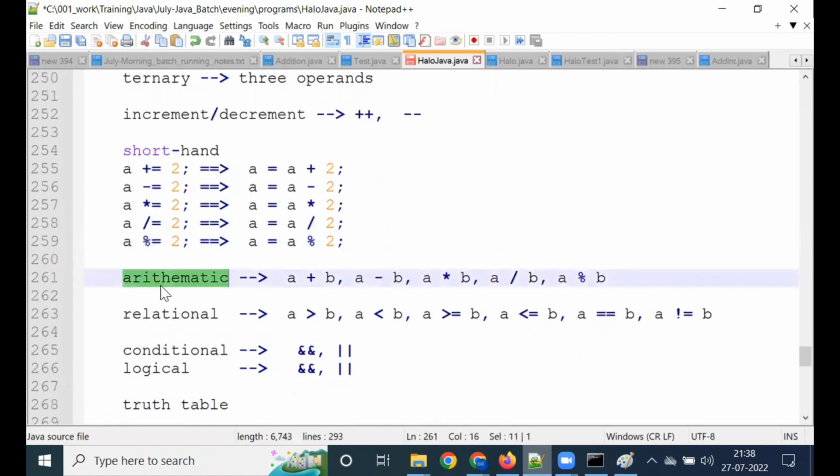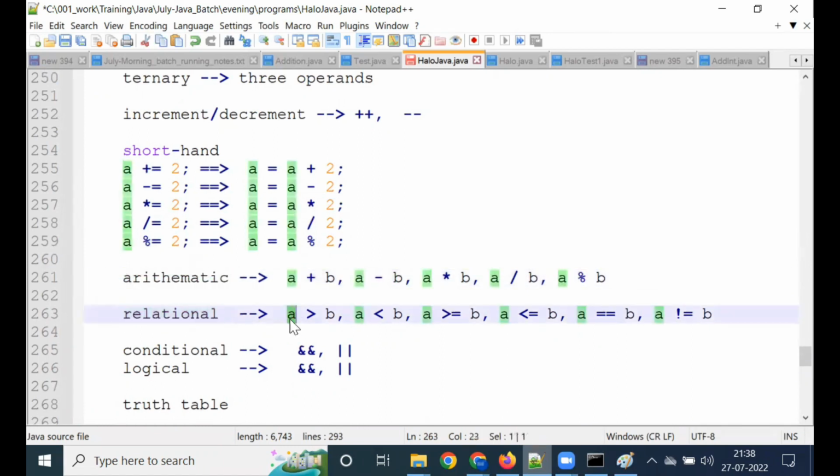Then we have arithmetic operators. Arithmetic operators are binary operators, requiring two operands: A plus B, A minus B, A into B, A divided by B, A modulo B. These are all arithmetic operators. Then relational operators.